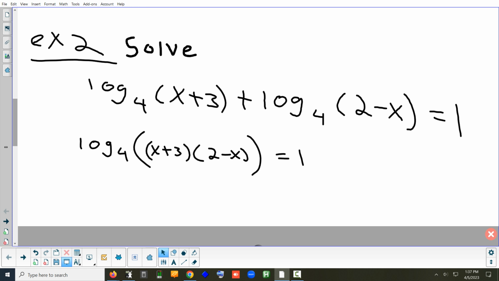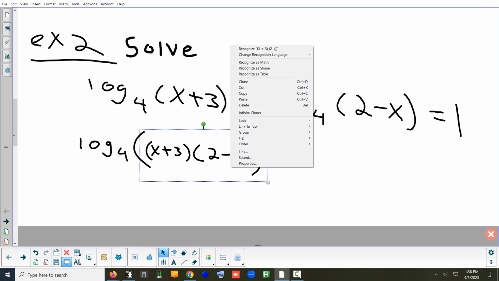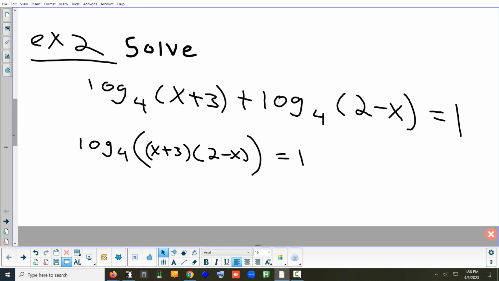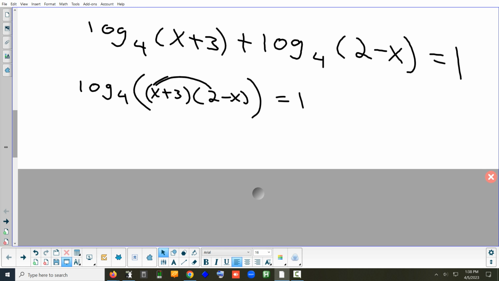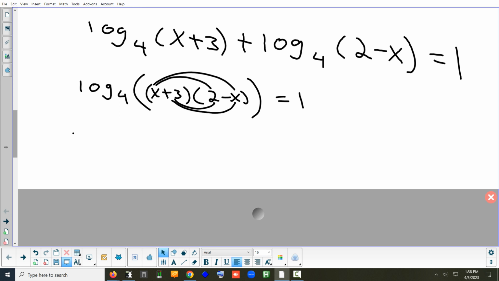Sometimes people remember how to do this, like there's a certain order they follow. Does anybody know the word I'm thinking of? When you multiply 2 sets of parentheses together? Yeah, distributive property is another word some people use. FOIL. That means you multiply first, outer, inner, last. But double distributive property is the same. So let's do all that.